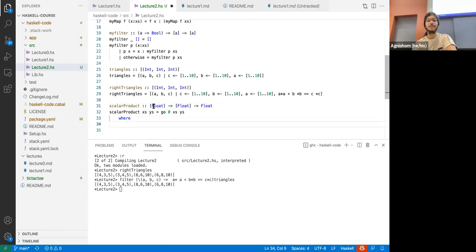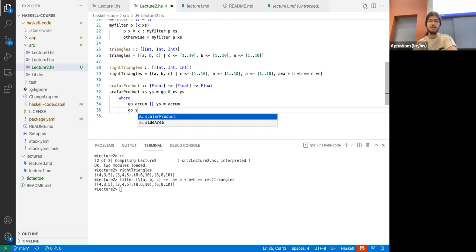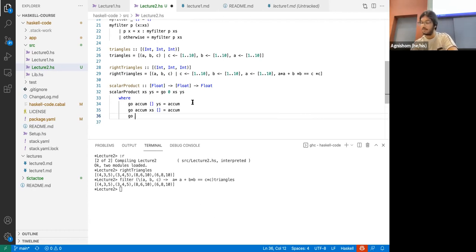So let's say that I have a list of numbers, another list of numbers, and then I'm going to consider their dot product and scalar product and get another number. I'm going to use this help function Go, and if either of the lists are empty, then I can just produce the accumulator. Actually, let me call this variable accumulator because suggestive names are good. Notice that the way that we are writing this function does not check that both lists are equal size. If one of the lists is shorter, then it just ignores the extra elements. So what is the last case? The last case is something like this.